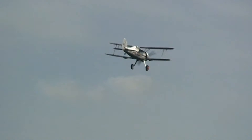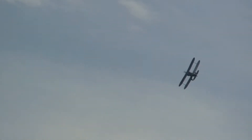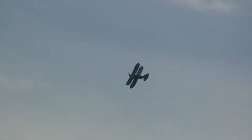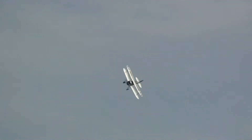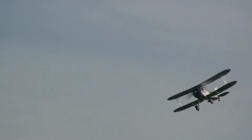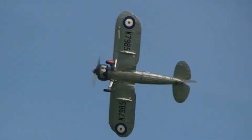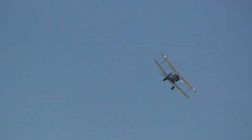Rob Mellon-Ship just touching down in the Demon. Rob Stone taking centre stage in the Gladiator. Interestingly, the year the Demon entered service, 1934, was the year the Gladiator first flew. It was the last biplane fighter in Royal Air Force service, armed with four .303 machine guns — two on either side of the fuselage firing down trays between the engine cylinders, and two, as you can see, in blisters under the lower wing.